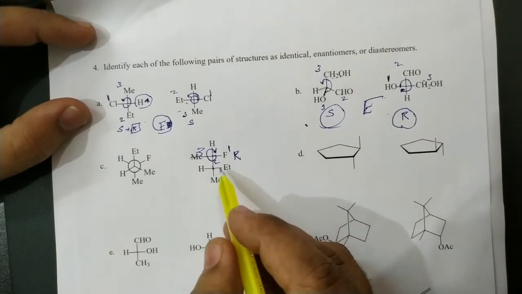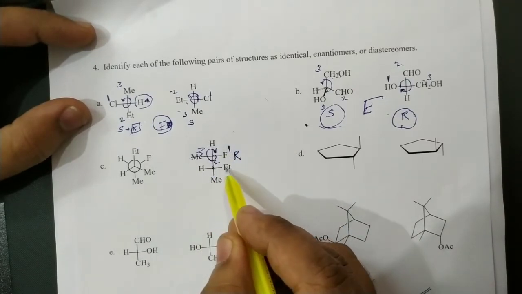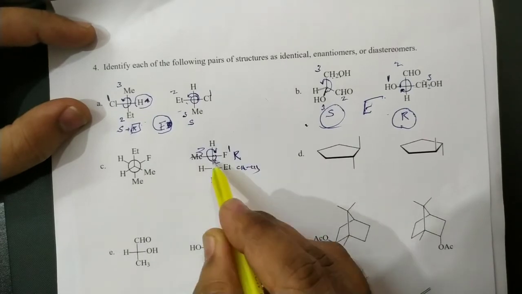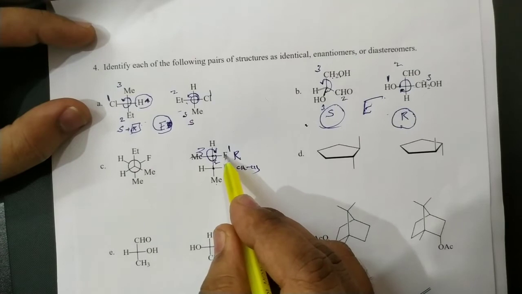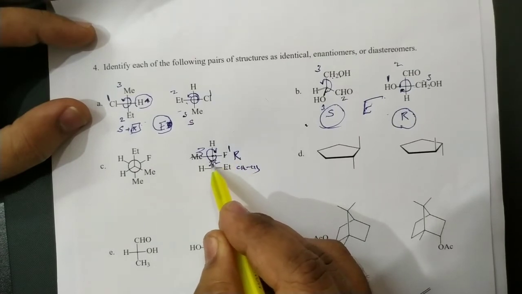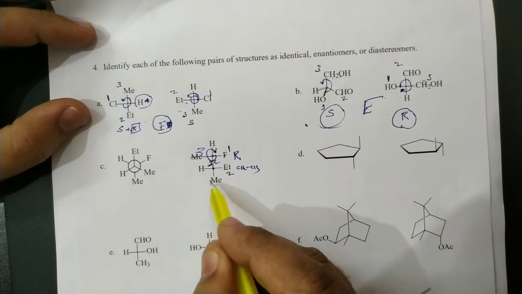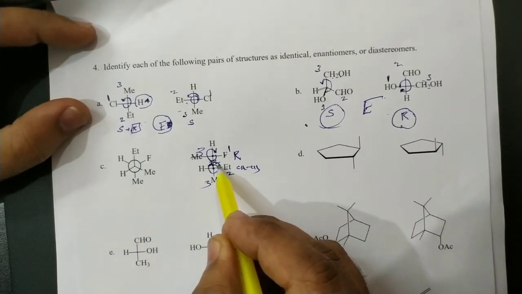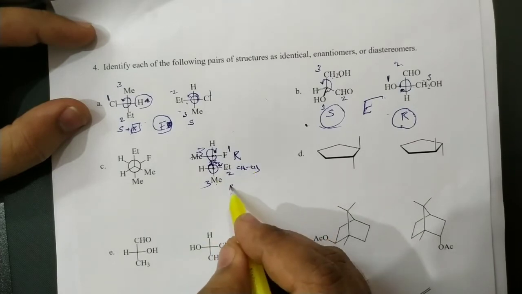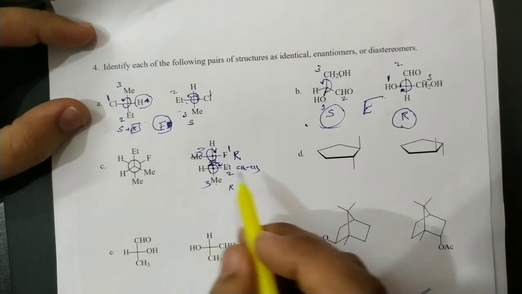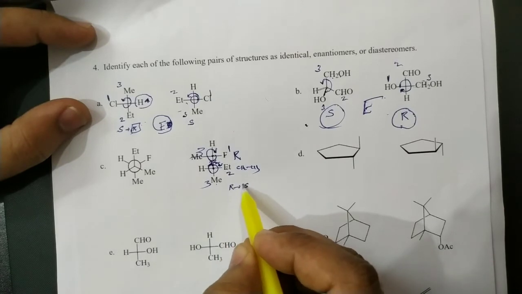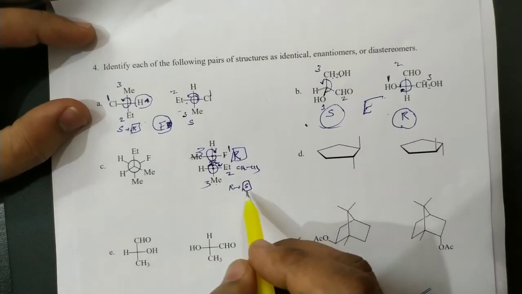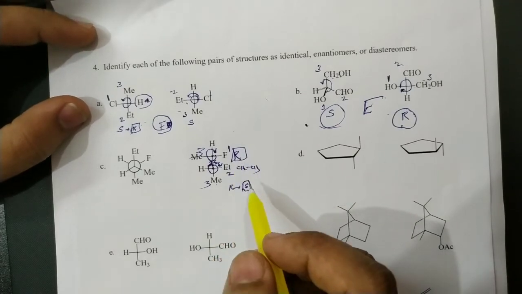Next, for this chiral carbon, this is the ethyl group, CH2CH3, and this is CH3, but this carbon is further attached to the fluorine, so this group gets the high priority, ethyl second priority, methyl third priority. So 1, 2, 3, clockwise direction, so R configuration. But here the least priority group is on the horizontal line, so we should take the reverse, so S configuration. So for these two chiral carbons, one has R configuration and one has S configuration.